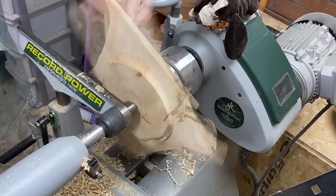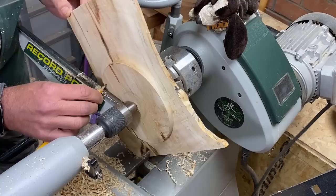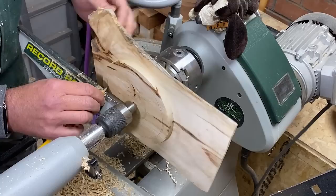Top of the bowl. Thickness wise, around there. I'm going to have to draw these lines back on because I need to face this off first.